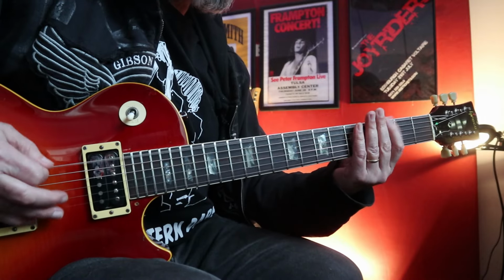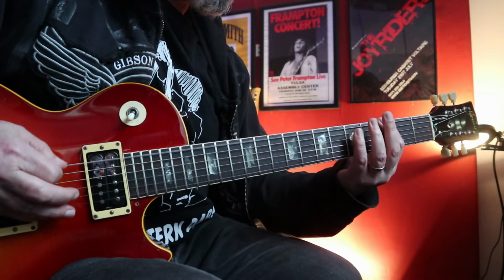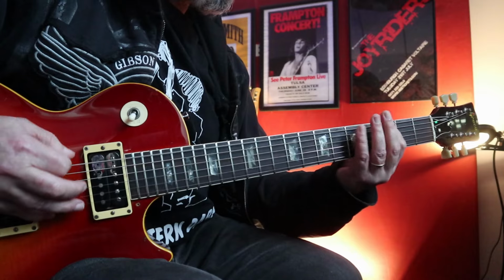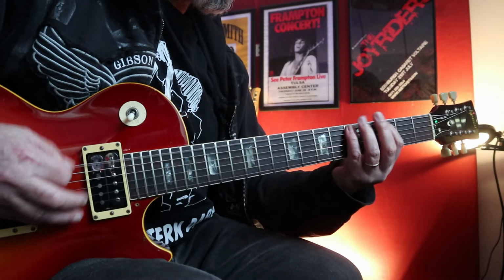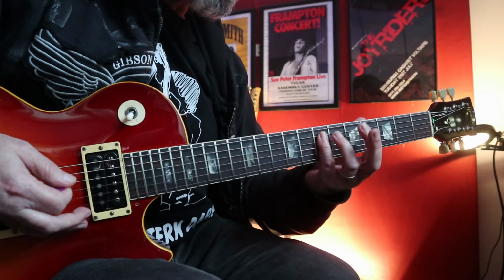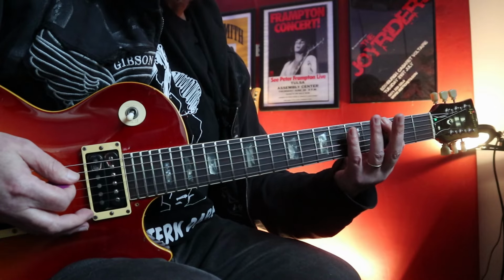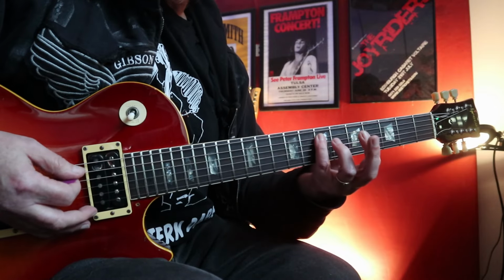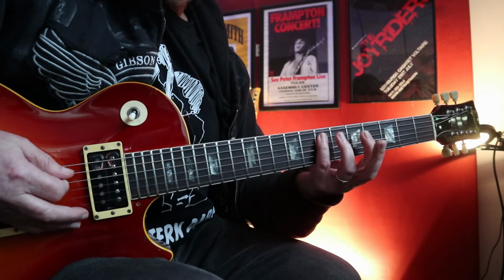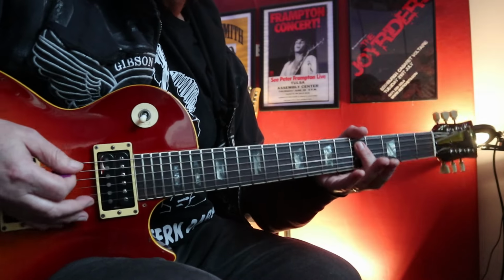Back to the riff again. Now this is like the turnaround in a 12-bar blues. So the very last one goes from the open E to the 3rd fret again, but this time we go up to the 7th fret of the A string. And just a chromatic rundown, 7, 6, 5 of the A. In context.